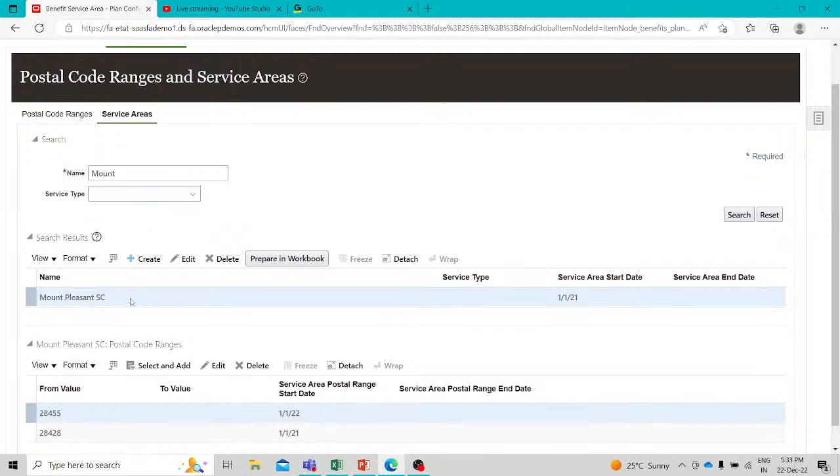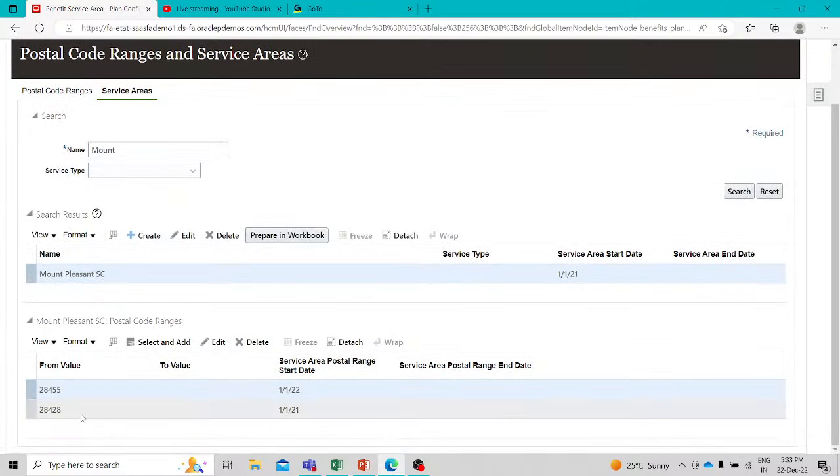So I have the area defined here, and here I just added the postal code range. So we have now included these values within this service area, right?